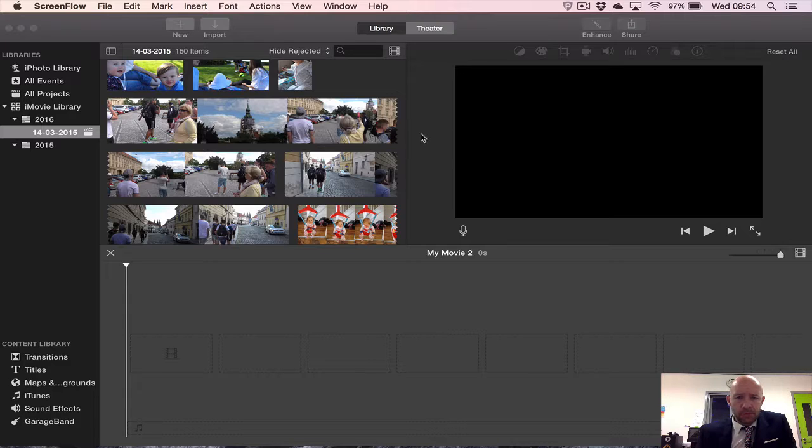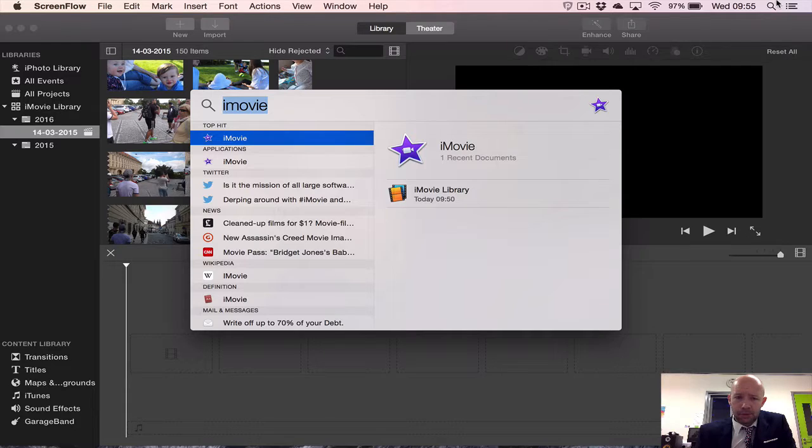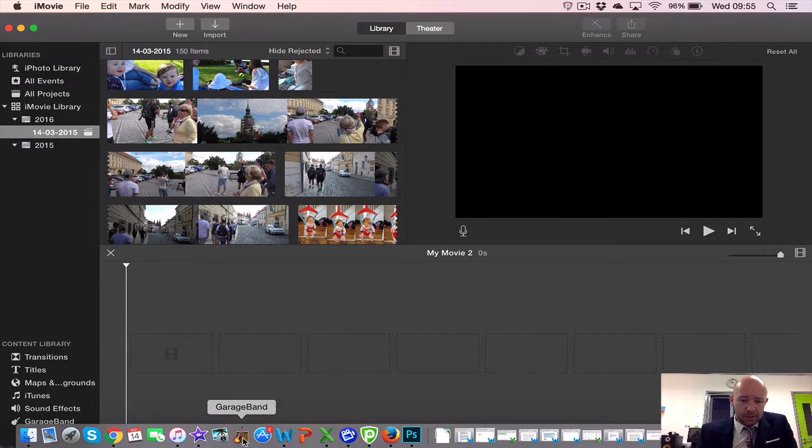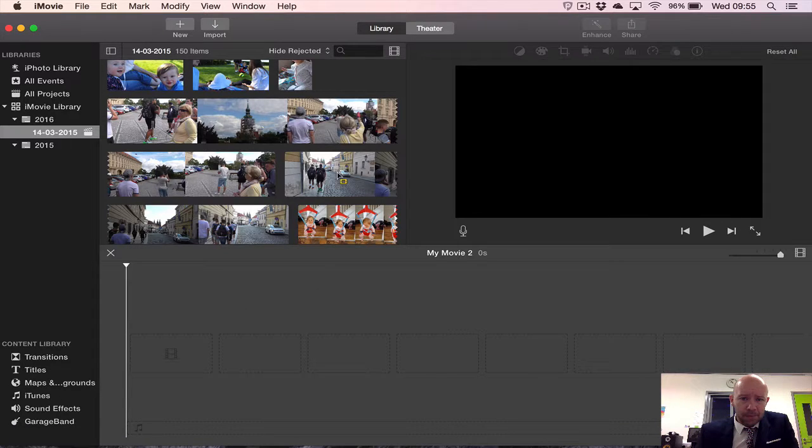So this is my iMovie on my MacBook Pro. It might look slightly different to yours, but a lot of the things are going to be the same, so don't worry about that too much. First of all, to open it on the Macs in the music room, you might need to go into Finder up here. So just click on the magnifying glass, and then just type in iMovie, and you'll see this, and then just press enter. That's going to get you straight in. Usually it'll be on the bottom bar here, but it's only really us that uses it in media, so it might not be open. So once you're in, you'll be greeted by probably a blank screen.